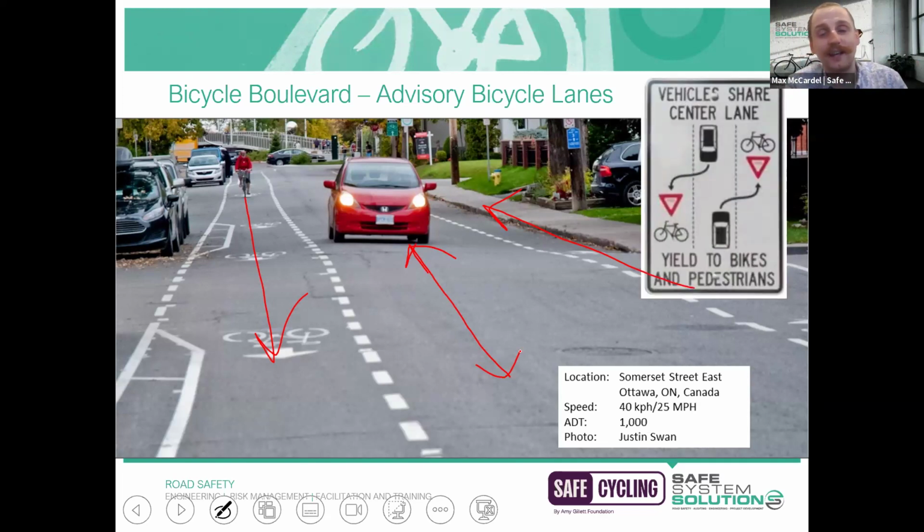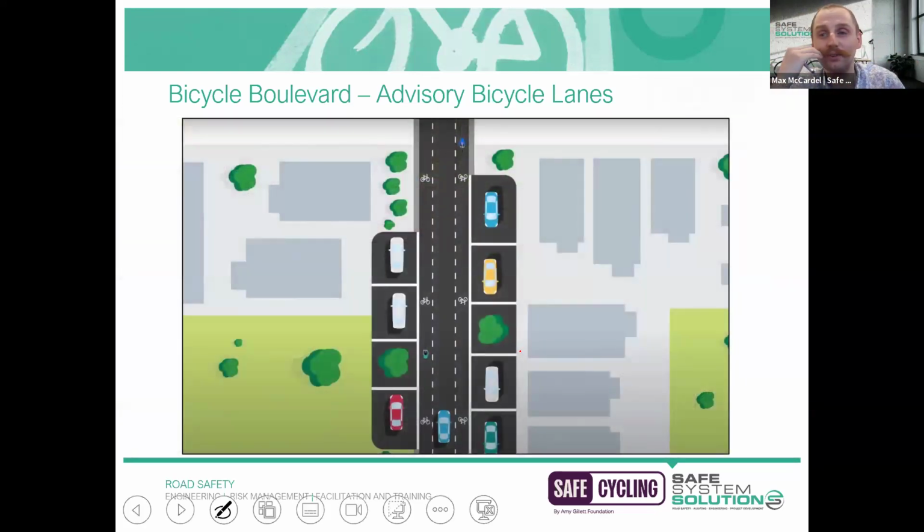This is the kind of signage scheme that they have adopted over there. In Canada, we'd use something slightly different, but hopefully it gives you the idea of how this actually works in practice. And we do have an example of this installed in Napier Street, Fitzroy, which is just in inner city Melbourne. And because this was the kind of pilot project for this type of treatment and was new for this area, there was a bit of community engagement just to ensure everyone was understanding how this would operate.